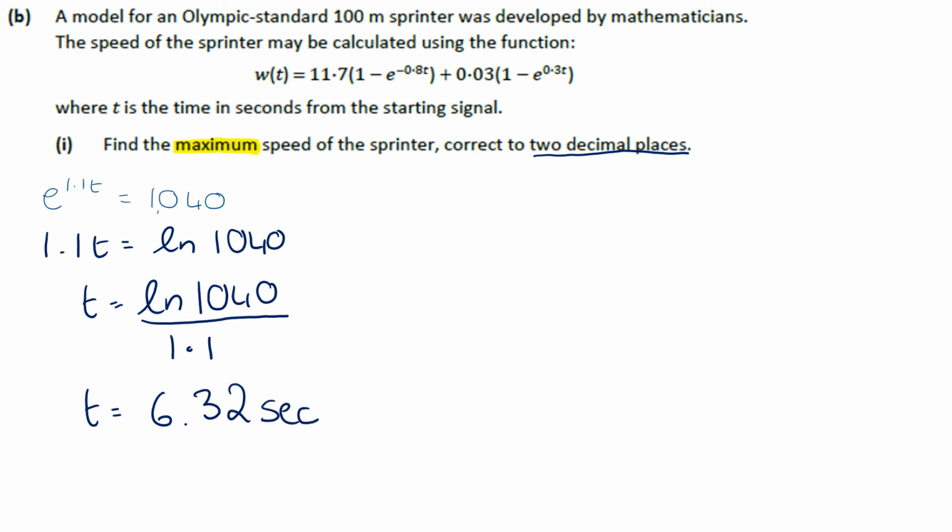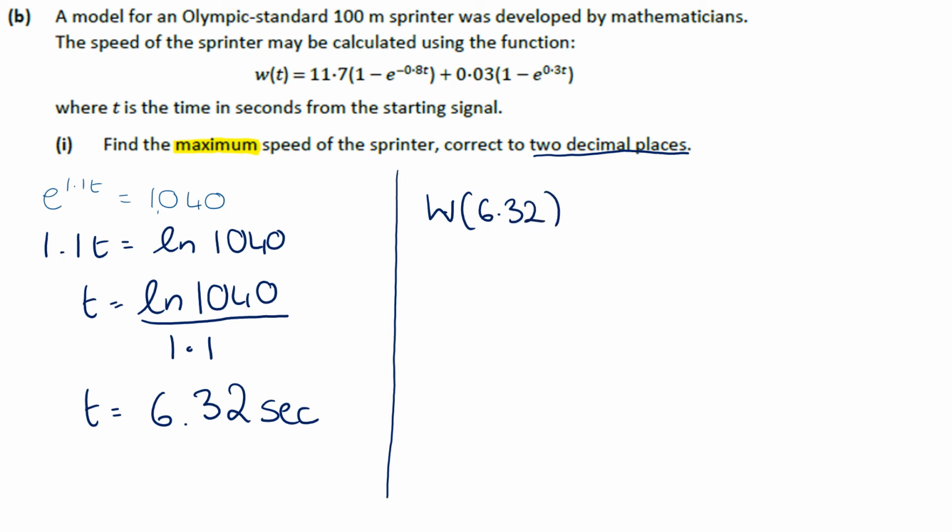Now, it's really important in these section B function questions to really focus on what you were asked and what you've got. So they asked us for the maximum speed. So we followed what we would always do to get the maximum of a function, and we differentiated and let it equal 0. But what we got was time as our answer. Now, because we're working with this formula here, what they've actually given us is the time when the maximum speed happens. So we now have to go and sub back into my formula at 6.32 seconds.